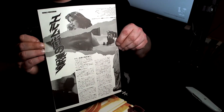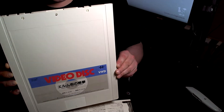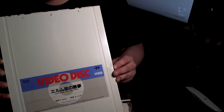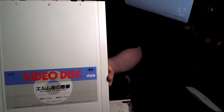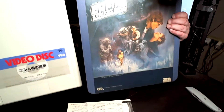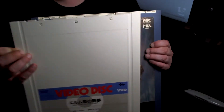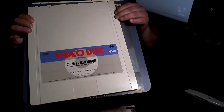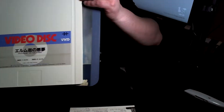This is the famous bathtub scene. And if you're curious, this is what a video disc looks like — it comes out of there. And if you've ever seen a CED, this is very similar to a CED. Yes, it's video on vinyl. For comparison, here is the CED compared to what a VHD disc looks like — significantly bigger if you have the CED here. Pretty interesting stuff. Anyways, that's Nightmare on Elm Street.